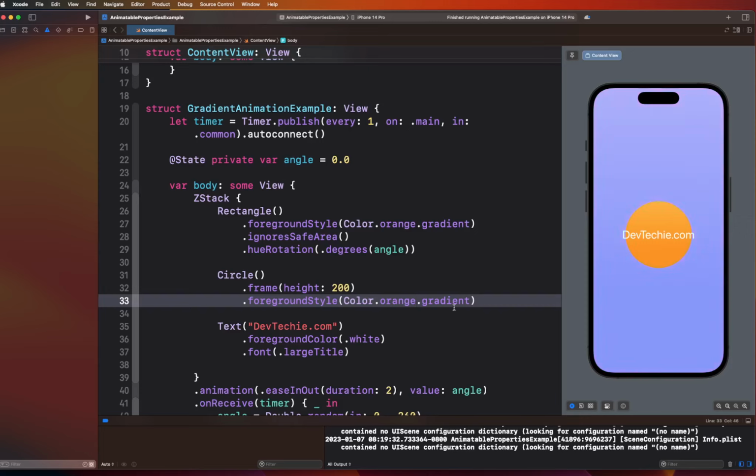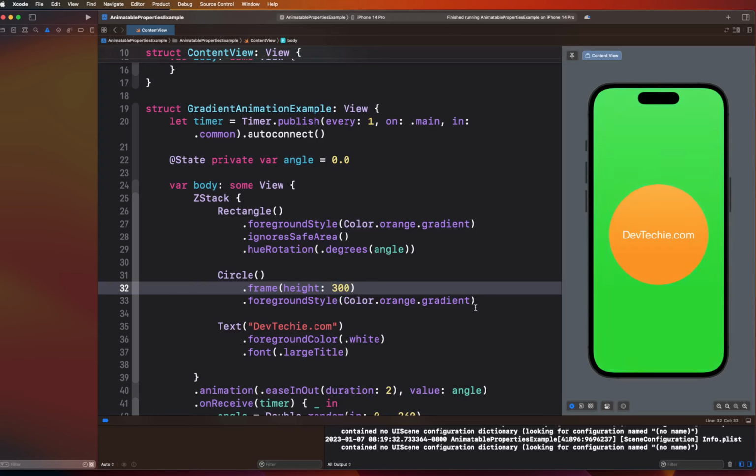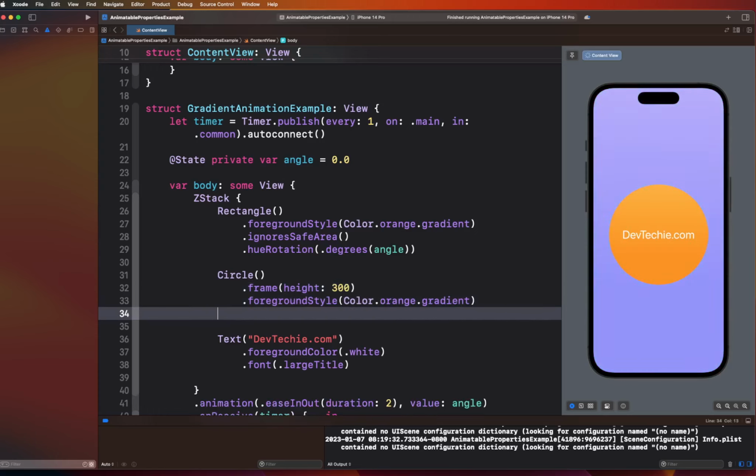But this is not interesting. Let me first of all make this big, and make this interesting by changing the circle's color as well.